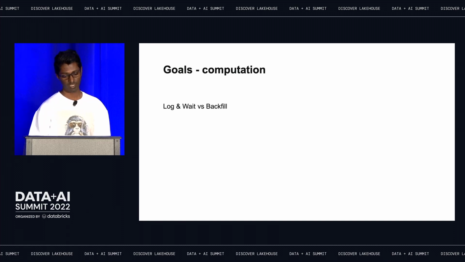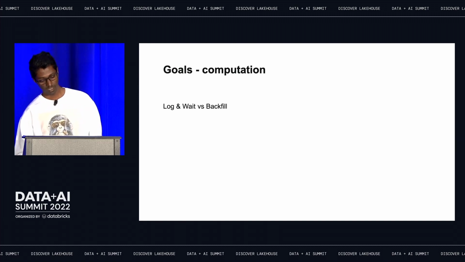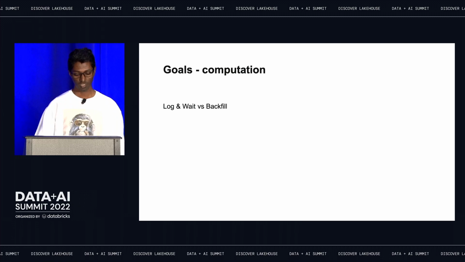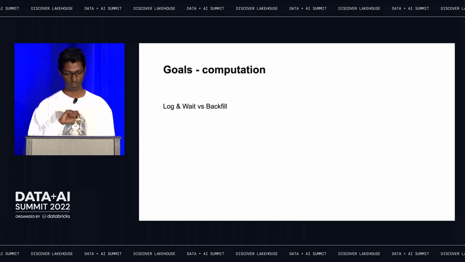So in terms of computation, most people do what is called log and wait. If you have a feature definition, you create an online system which generates that feature online, then you log it. And if you need training data that is worth 180 days, you wait for 180 days to gather that feature and then do training. It's counterintuitive, because if you can guarantee that this feature is derivable from raw data, and this raw data already exists in the warehouse, you can backfill it, right? And Zipline, or Chronon, helps you do the backfills.